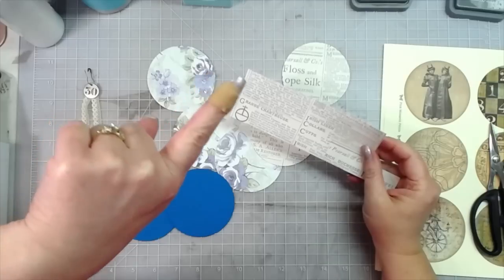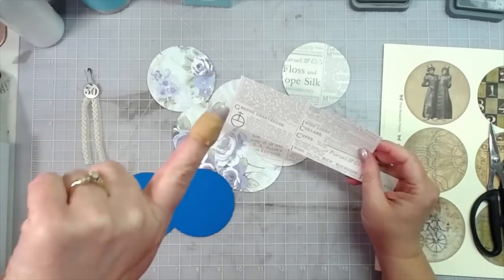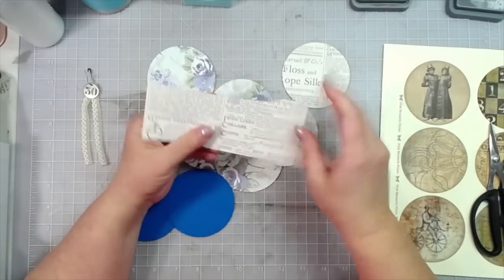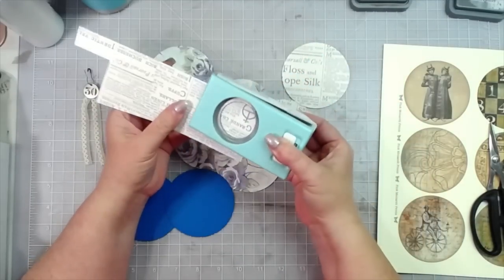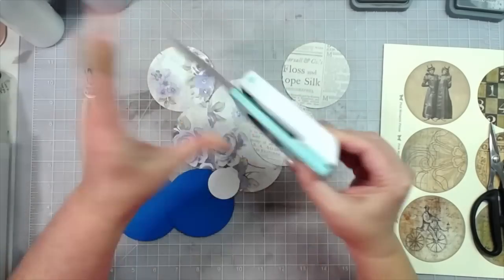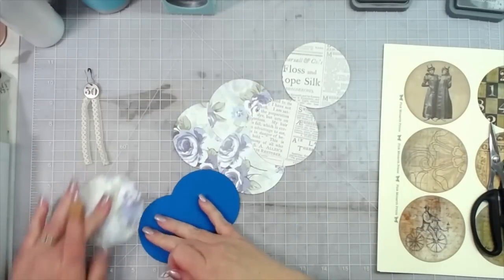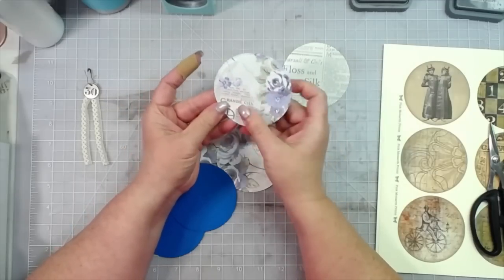I will explain this. I did not cut myself or hurt myself. My acrylic nail is popping off because I haven't been to have them filled in for, I don't know, a month and a half. So anyways, I didn't want it to get caught on anything, so I went ahead and put a bandage there before anybody asks, because I know I will have someone who asks. And that is perfectly fine. I appreciate y'all looking out for me and being concerned for me. So thank you, thank you, thank you.